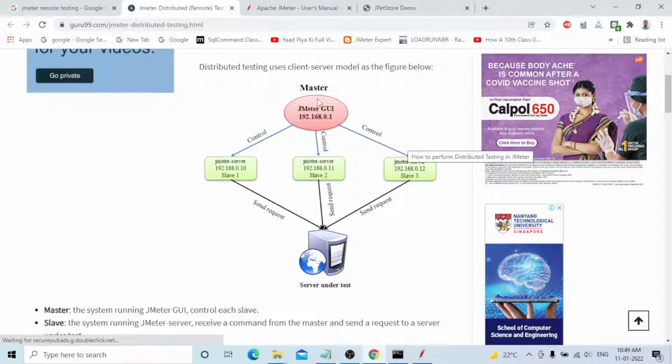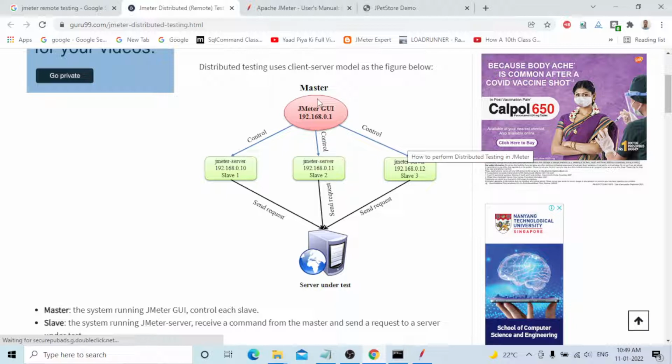After user load, I will show you how it works. You can go to the user manual. Guys, you need to read this user manual at least one time to understand how JMeter works. It's very simple. Take this point, remote testing, and go to the note. The same test plan is run by all servers.